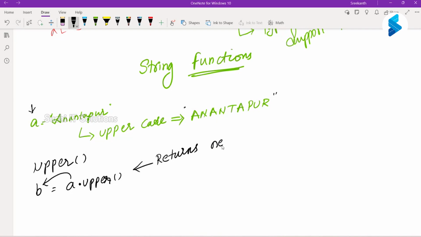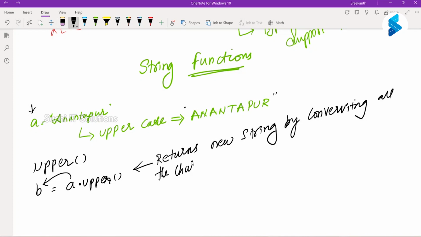It returns a new string by converting all the characters to uppercase. Are we clear?